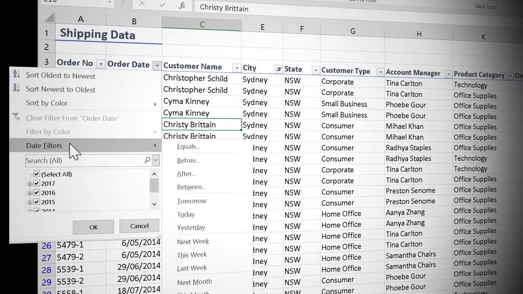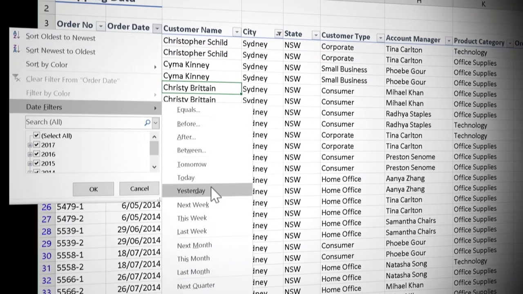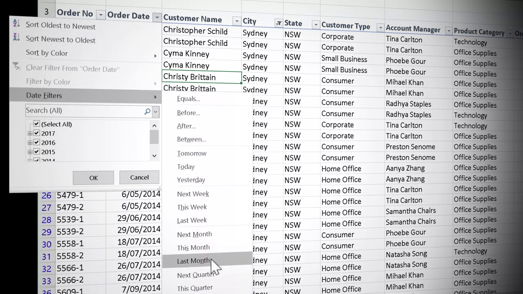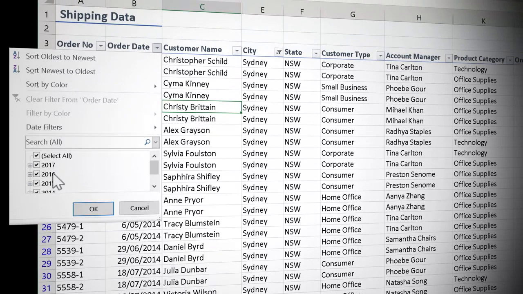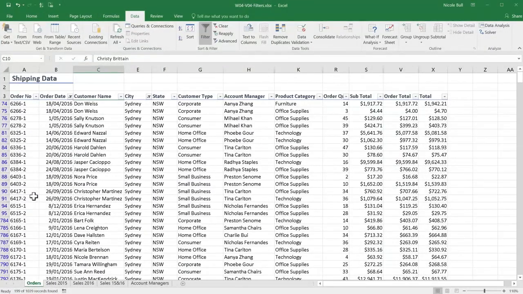If, however, we wanted to use something a little more sophisticated, if you come to Date Filters, you'll notice you could actually choose a date between 2 dates. Yesterday, last week, last month. So quite a rich selection of options. For this situation, however, we just want the year 2016. So I'm going to uncheck Select All, check 2016, and say OK. And a second filter has been applied.